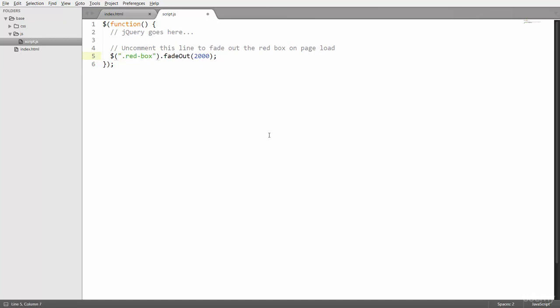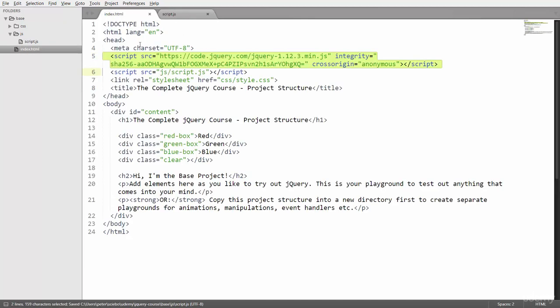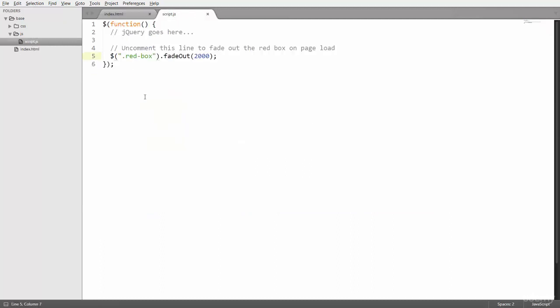But when you look into the HTML code, you can see that I actually use classes here. So we have divs with classes of red box, green box, and blue box. So when using our jQuery selector, we also have to put a dot in front of the class name. And what you can also do, of course, is select all list items or all anchors by just using the standard CSS selector again. So you just specify the name of the element you want to match without any classes or IDs.